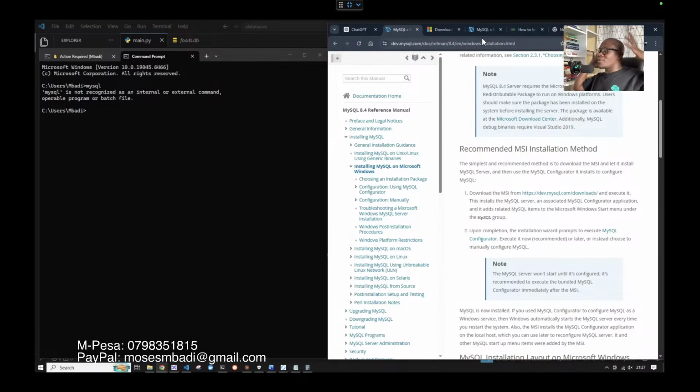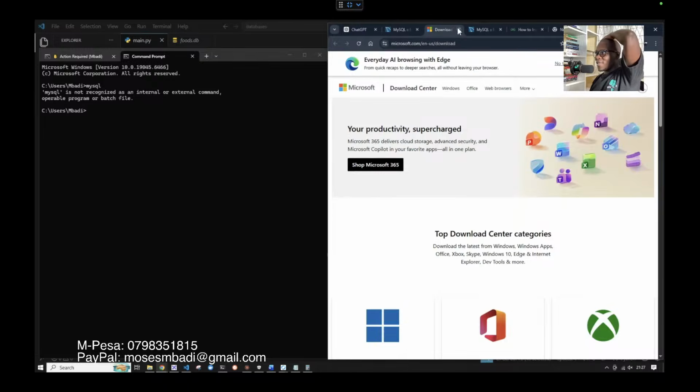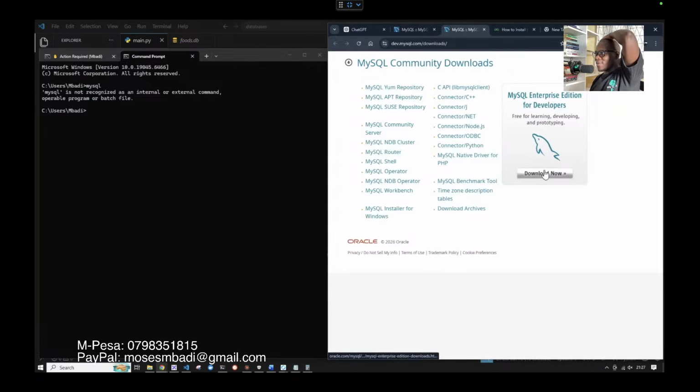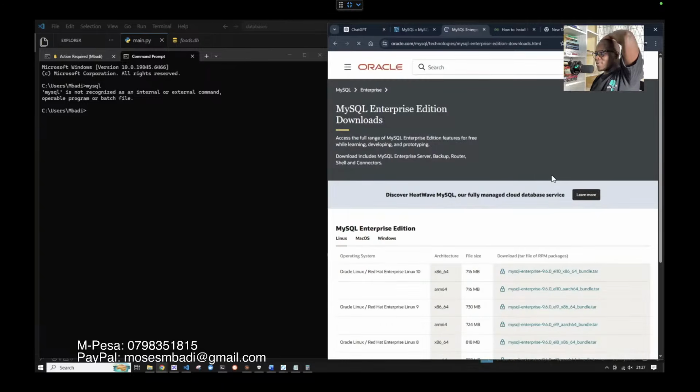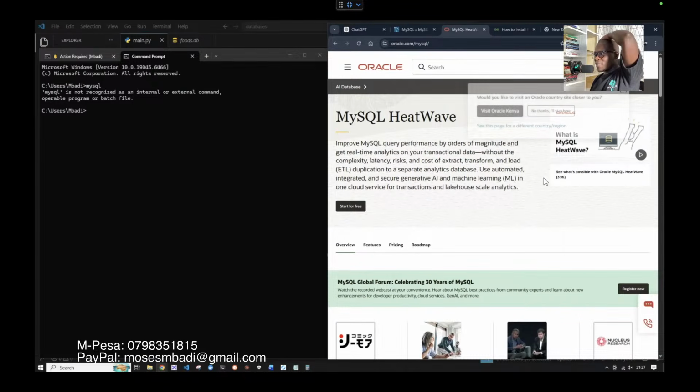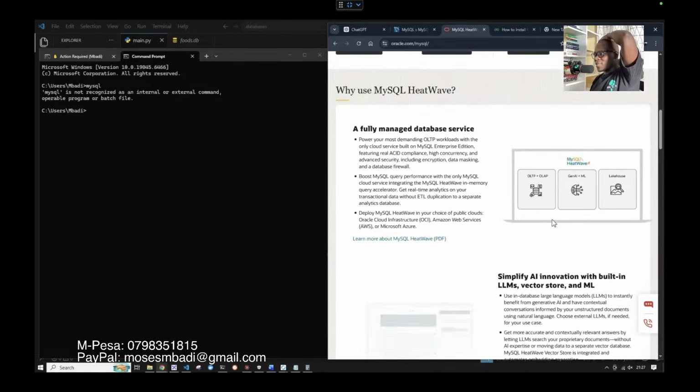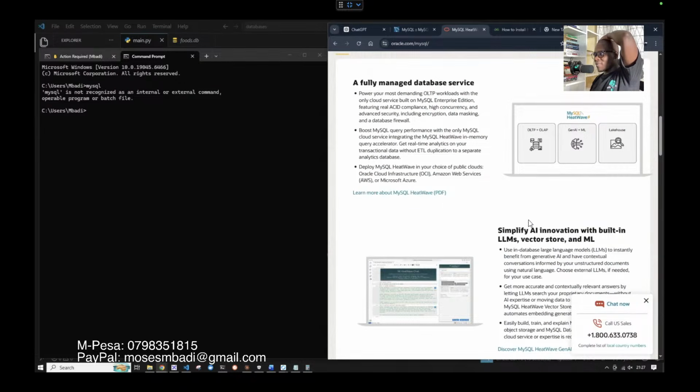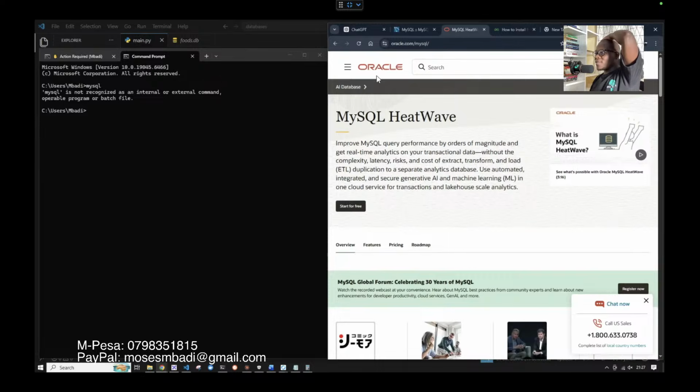As you can see, you had to read a lot of things just to find the installation package. So we'll go ahead and open that installer. So there's the download now. So we'll click on it. MySQL Enterprise Edition downloads. We don't want Enterprise Edition. We want Community. Don't you guys have a Community version? My goodness. Let's see. It's actually been a while since I used MySQL. I don't even know if they have a Community version. By the way, this is Oracle. So if you're wondering what Oracle does, this is what they do.